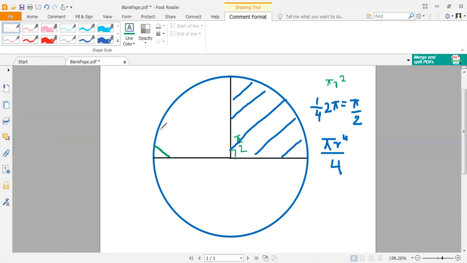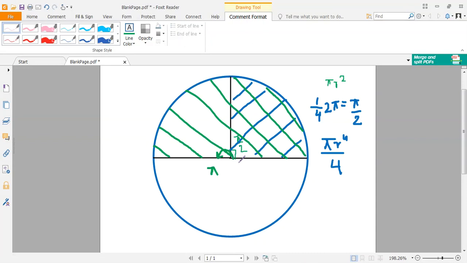So let's say now I want to measure the area of this sector of a circle. So this is actually half of a circle. If that is half of the circle, who can tell me what will be the angle subtended for this sector of a circle? If your answer is pi, then you're correct. Because if this is pi by 2, this is actually double of the sector that we considered before. So this angle will be pi, which is also half of the entire circle's angle, that is 2 pi. So this entire portion is 2 pi. So half of that is pi.